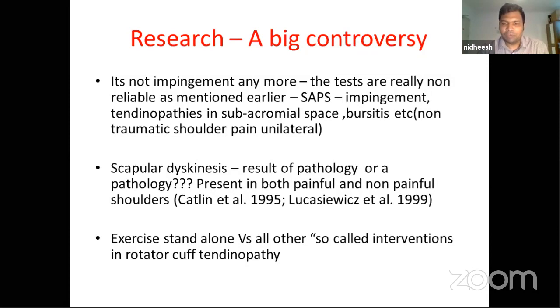Because impingement is quite normal. When you bend your knee, the same thing is happening. A lot of soft tissue structures are getting compressed in the hinge joint. So that is the same thing.